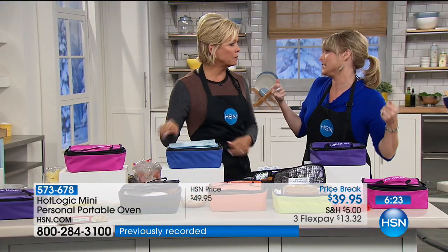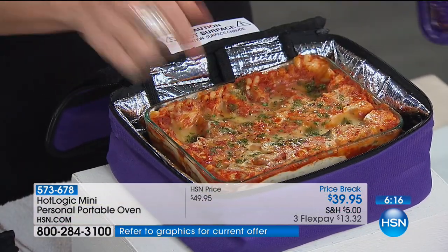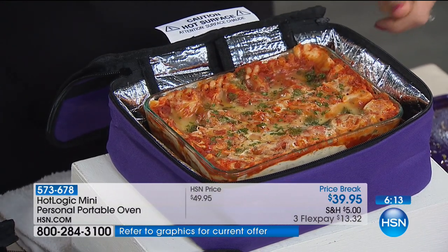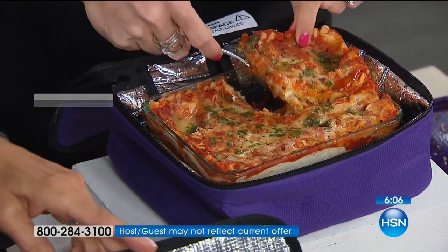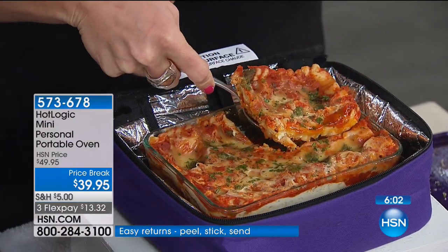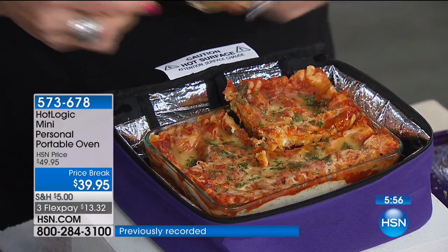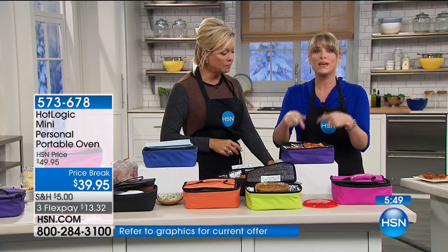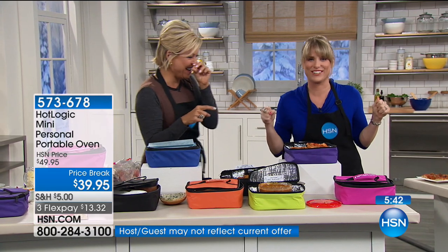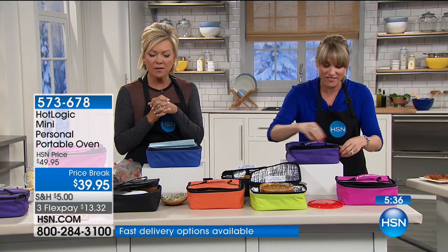You might spend $20-25 bucks on just a little insulated lunch tote. This plugs in, cooks your food, and is an insulated lunch tote. If you took the hot plate out, you could use this to keep things cold too — it works both ways. A homemade lasagna — you can put this in from raw noodles and all your raw ingredients and have it cook, or reheat your lasagna. It heats, warms, and cooks your food. It's like a slow cooker, gets to an even 165 degrees and stops, so it'll never overcook. This lasagna tomorrow will be hot and steamy and not burnt.